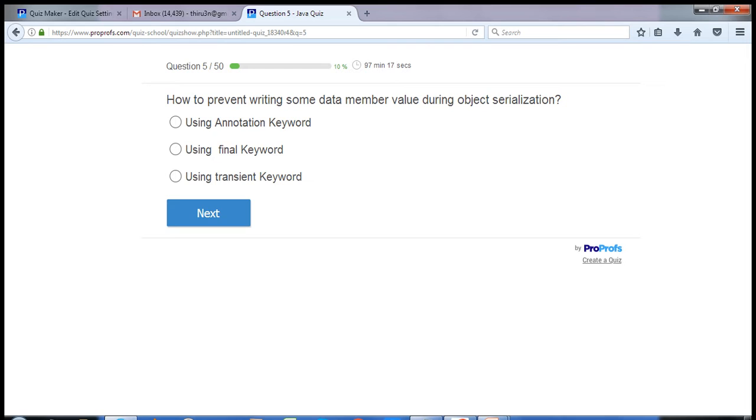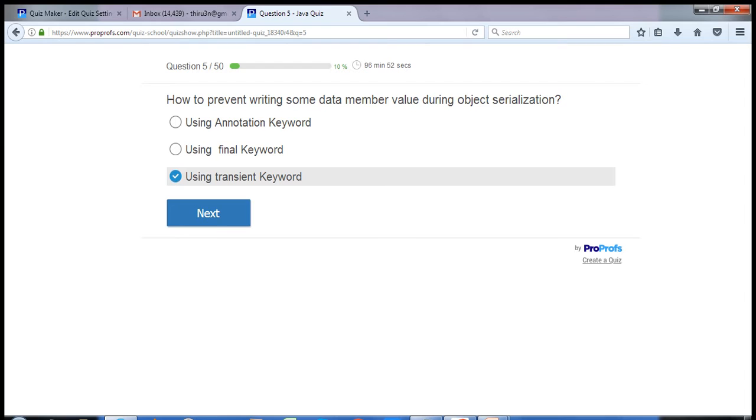When we do serialization and want to prevent a data member from being serialized, we make use of the transient keyword. Here you can see annotation, final, and transient. So using transient we can do that. I select transient and then next.